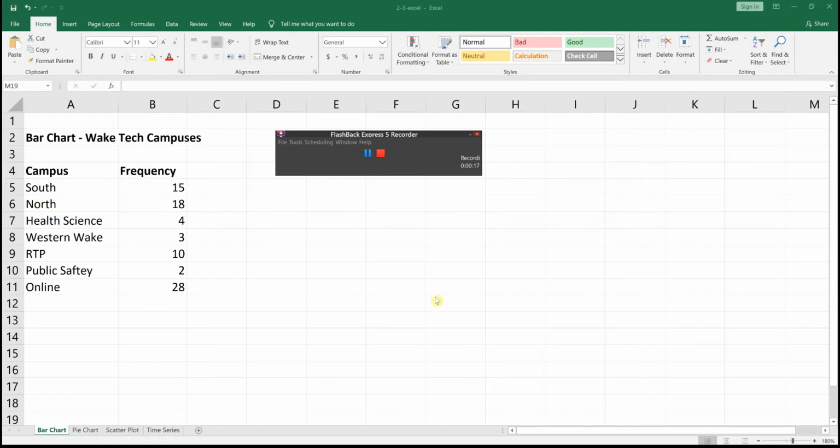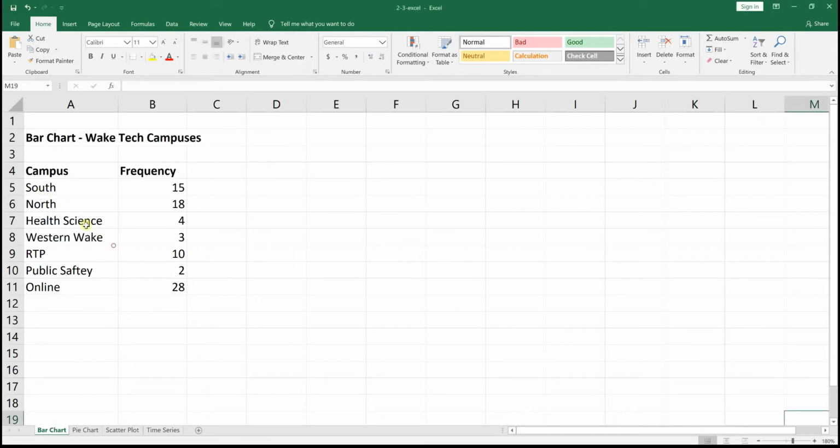And a bar chart is typically used for qualitative data, where a histogram is typically used for quantitative data. So to make a bar chart in Excel, we have our data pulled up, and this represents the number of students taking classes on different campuses in one of my classes from the other semester. But what I'm going to do with my data is I'm going to highlight all of my data. So I'm going to highlight the categories and the frequencies.